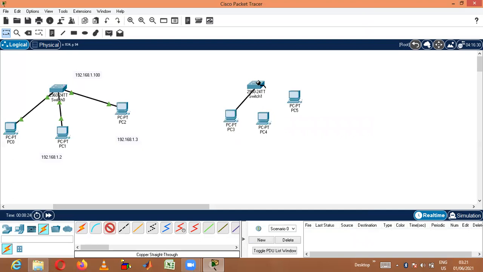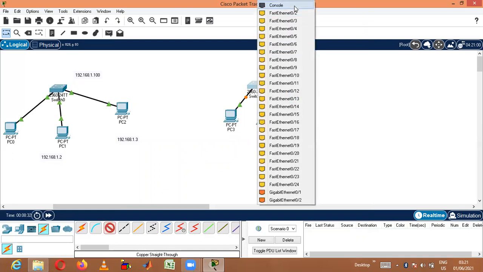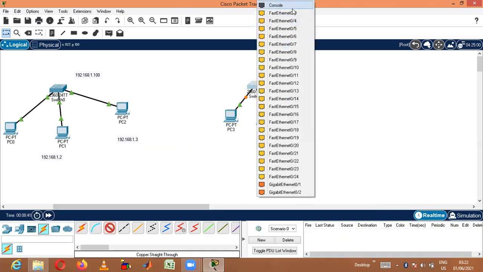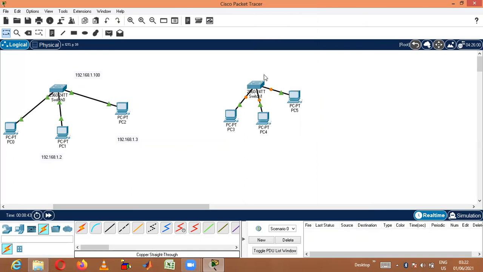First Ethernet port to this switch. Again, FastEthernet 0 to the switch with 0/2. Then FastEthernet port 0 to 0/3.